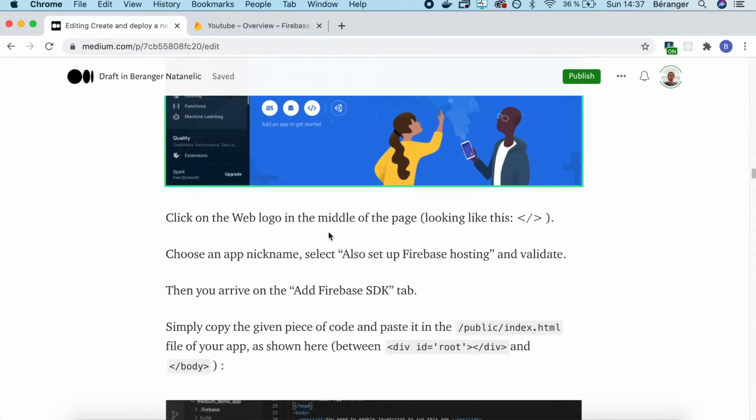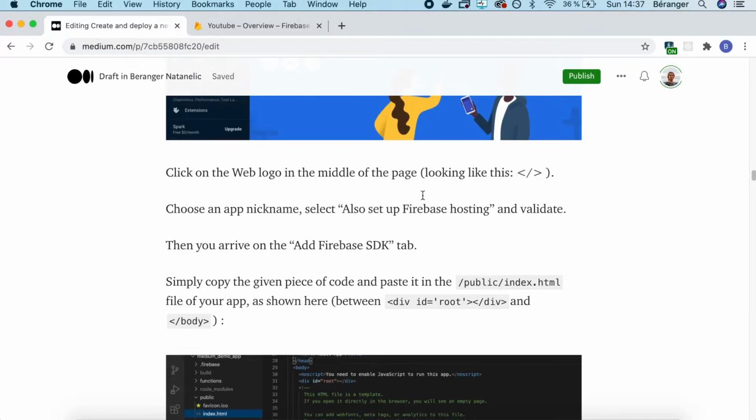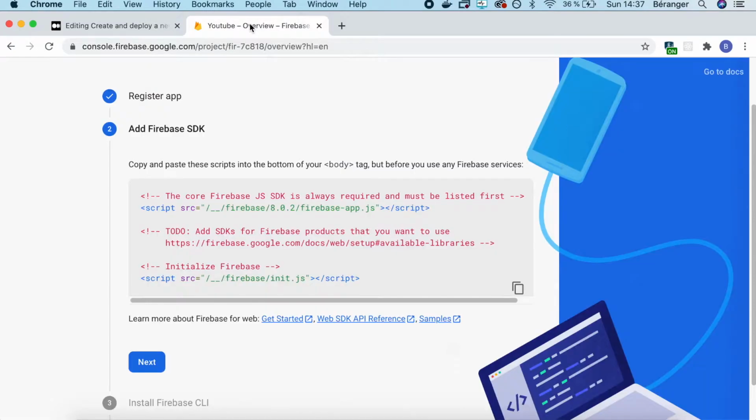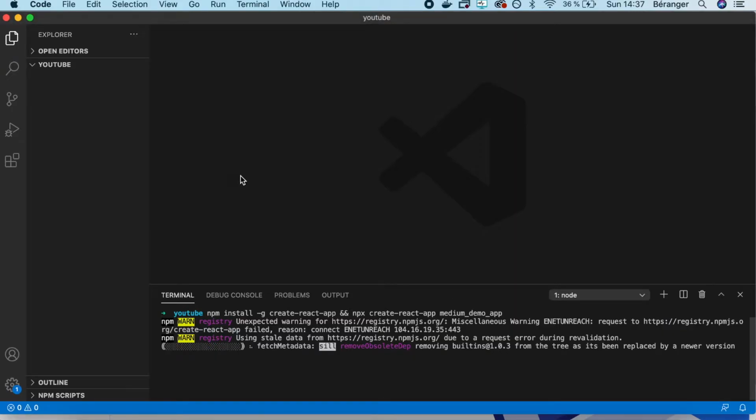So I created the app, I set up Firebase hosting, and now I should be on the Firebase SDK tab here. I just need to copy this piece of code and paste it on the React app. But for now, as you can see, it's still creating, so I have to wait a few minutes.